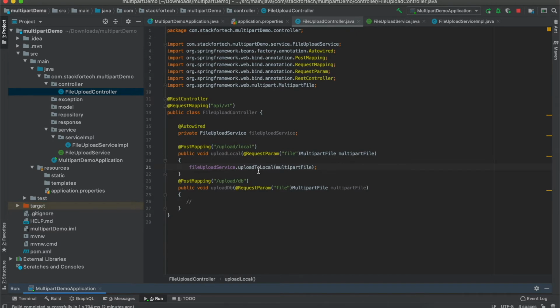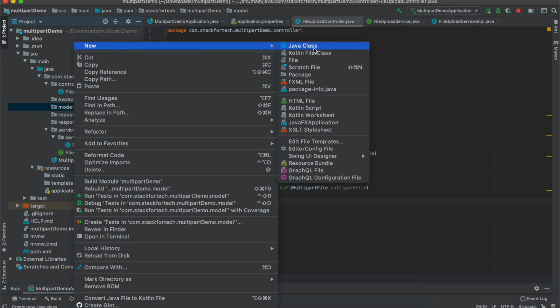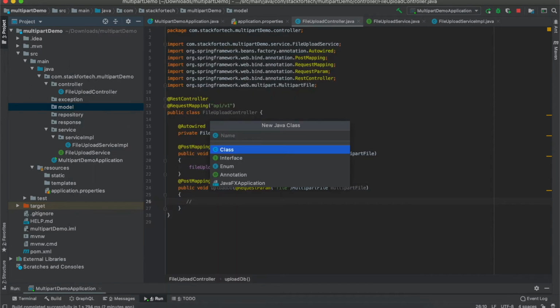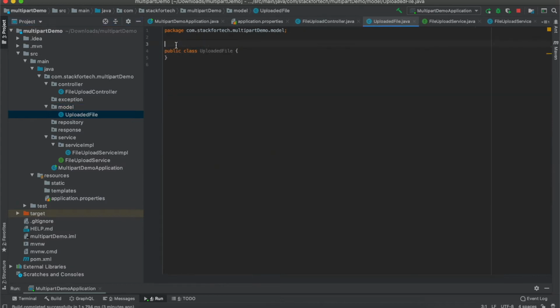Now we will see how to upload the file, or save the file, into a database table and how to download it from there. To save the file into the database, first we need to have an entity, right? So we'll create a model. Let me name it UploadedFile. Okay, so I will annotate it with @Entity, and in here we want a file ID.